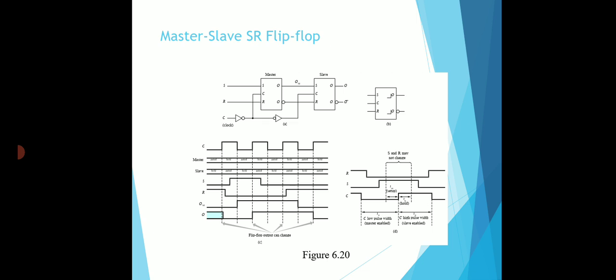In this timing diagram, when the clock pulse goes to 1, you can see the slave is isolated, and the J and K inputs may affect the total system. So the slave flip flop will be isolated and it goes to 0 state. When the clock goes back to 0, the information from the master flip flop can be passed to the slave, and the output can be obtained. The master flip flop is positive level triggered, and the slave flip flop is negative level triggered. So the master responds before the slave.